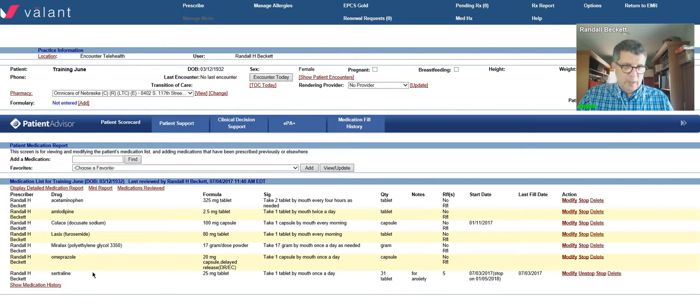You didn't prescribe it, you're just modifying and reconciling it. Okay. And then it shows up. So you've gone through, you've made changes, you've added any medications that she has. You're not ready to prescribe your own medication. You're just reconciling her medications that she gave you.